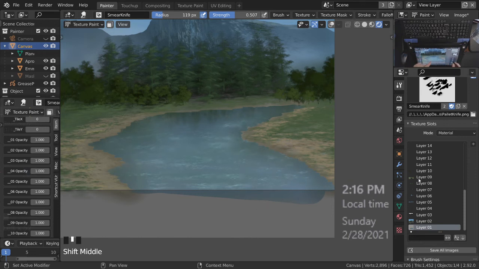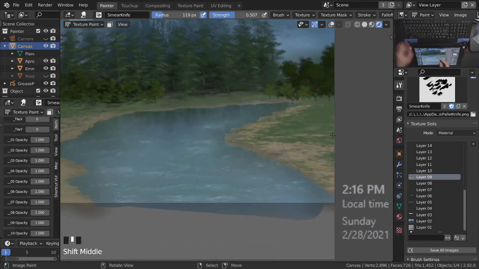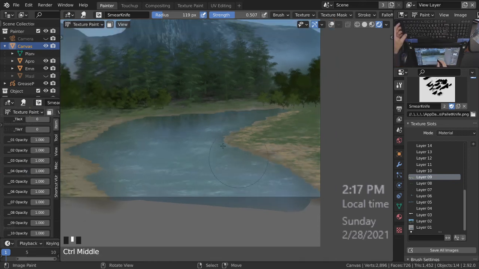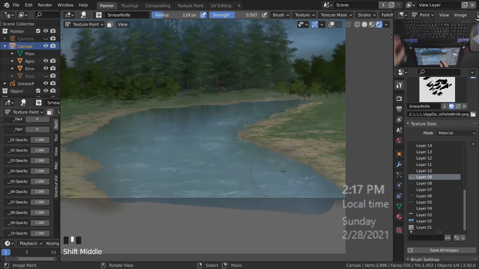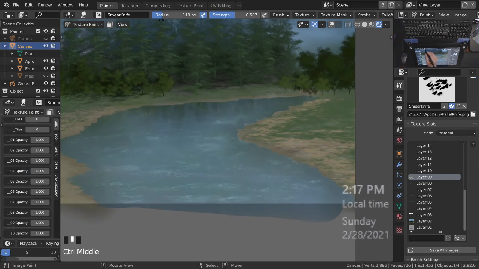I think I'm just going to go back to this one and erase some of this very carefully. The problem is that when I erase it, it's because I used the mask as well to draw the water. It's not going to be correct. It's not going to be right. Not at all.